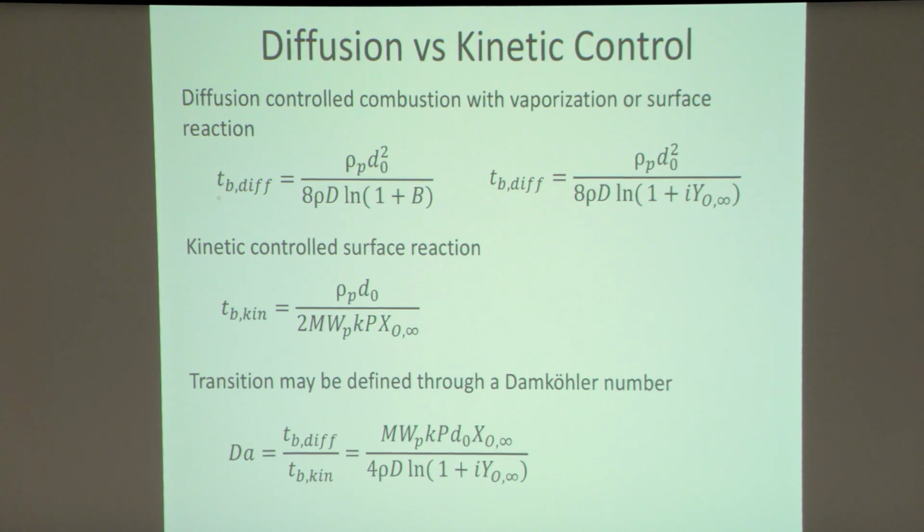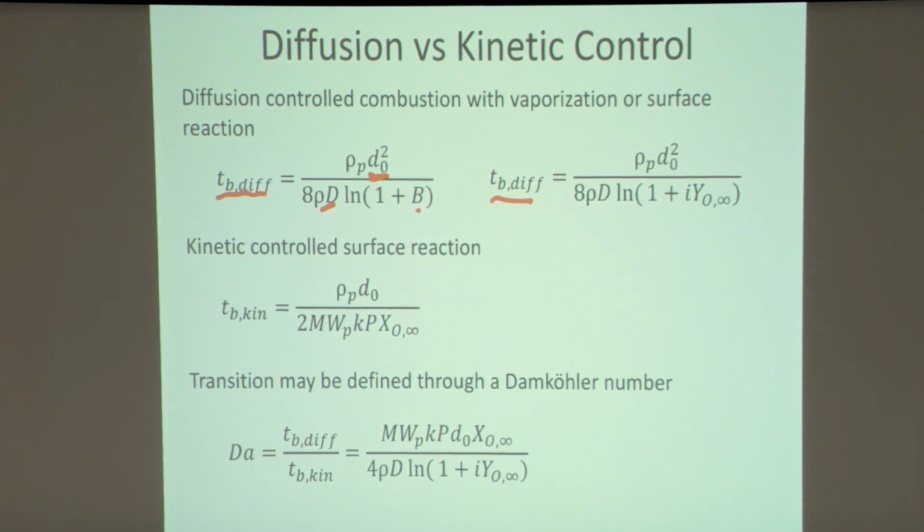And what I find then is the burn time for diffusion controlled is proportional to the particle density and the initial diameter squared, divided by rho D. So you can see here's the rho D. The pressure term cancels out, log of 1 plus the Spalding B number. And the Spalding B number is basically determined from sort of your spatial end conditions in the problem. And if I had a situation where I had a surface reaction, but again it was diffusion controlled, I would again find that the burn time is proportional to the initial diameter squared.